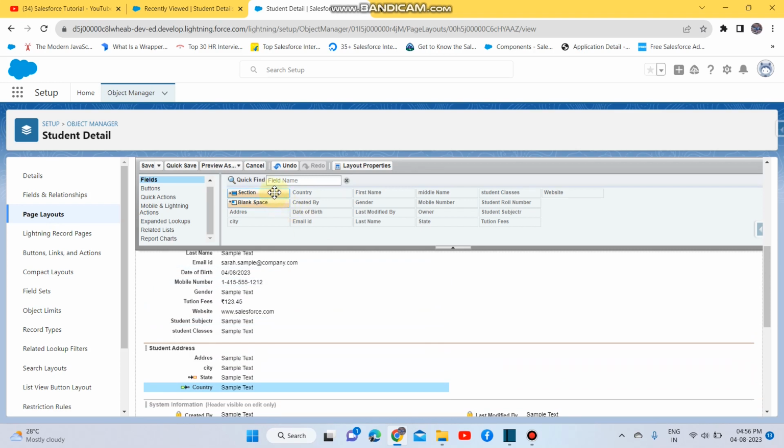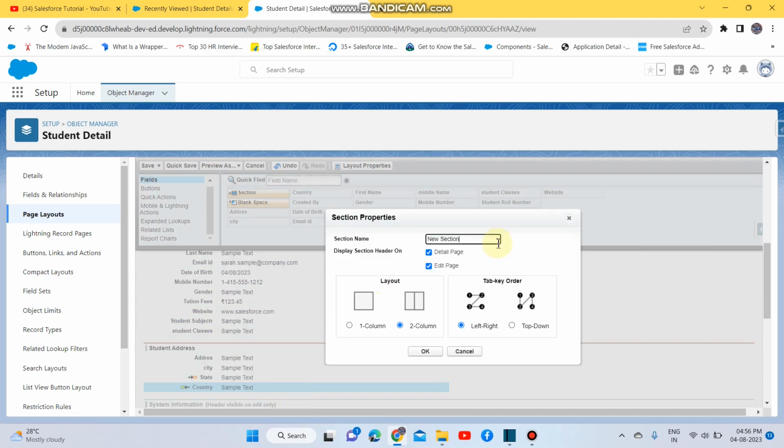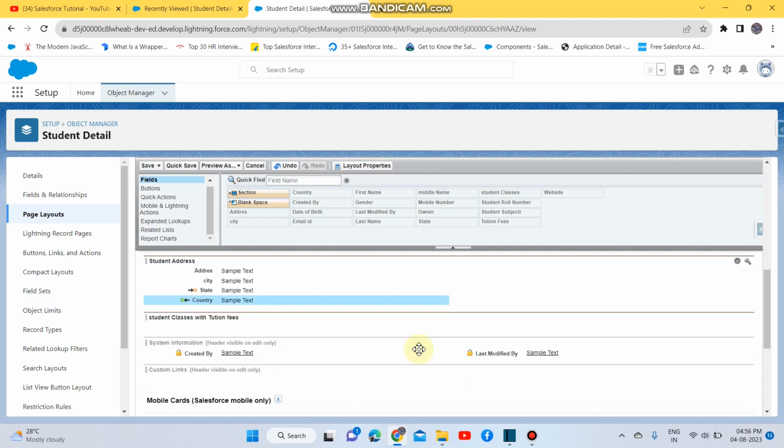So I also create one section below the Student Address and give it the name Student Classes with Tuition Fee. I click on OK.